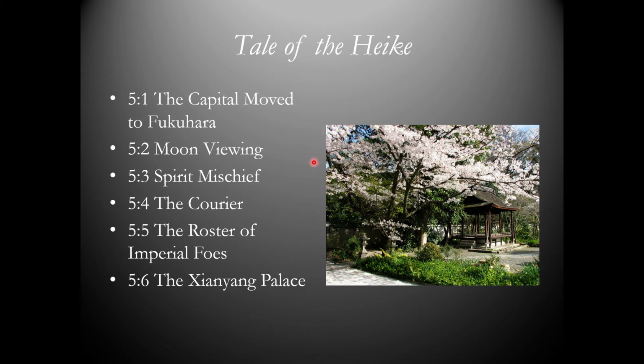And again, we're starting to see there's an uprising now against the Heike, and is it moral or not? That's what this is all dealing with, basically. And why do I have the cherry blossom picture? Maybe because things fade away. Maybe because it shows you what a wood building looks like if you've never seen one.